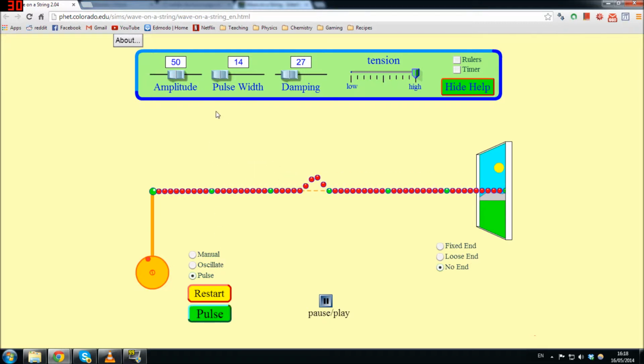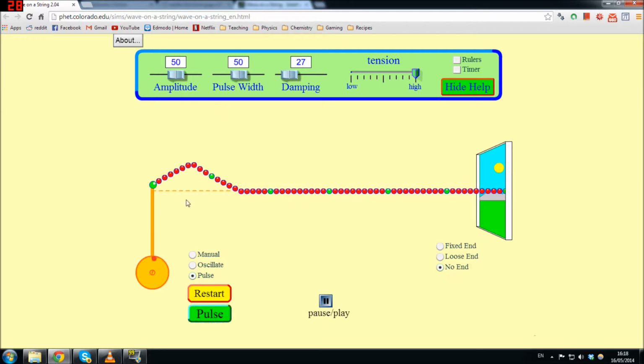The wavelength has gone down. That means essentially the frequency has gone up. I could be creating more and more waves per second because they're smaller. On the other hand, if I make the pulse width much bigger, that's like a longer wavelength, and so the frequency would have gone down. Let's move the pulse width back to about the original position.